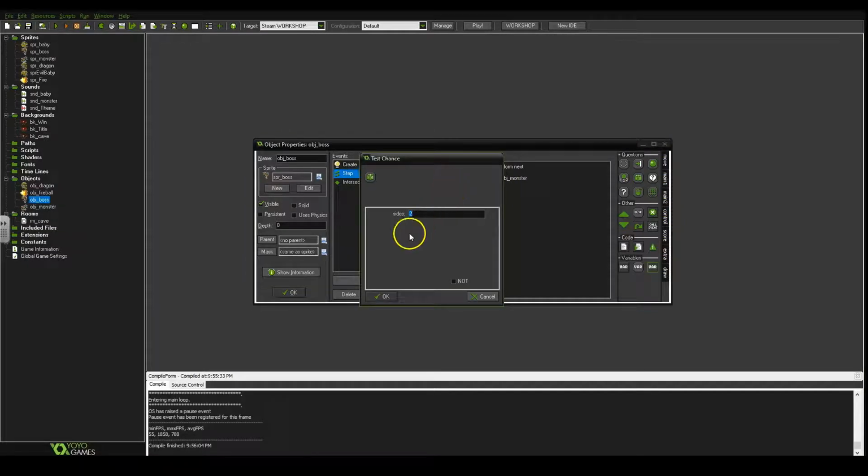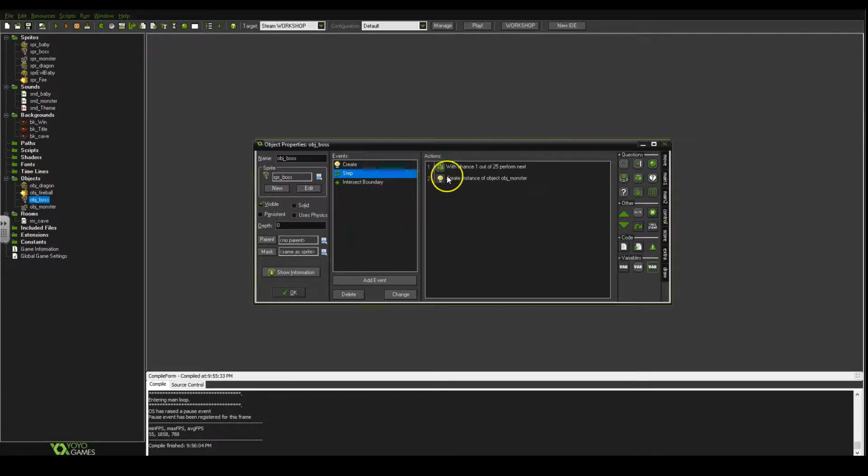Now the Test Chance, we basically think of it as an X-number-sided die, right? So I'm going to say, what if we have 1 out of 25? We're going to try that. We're going to say 25 numbers. And so it says, with chance 1 out of 25, perform next.